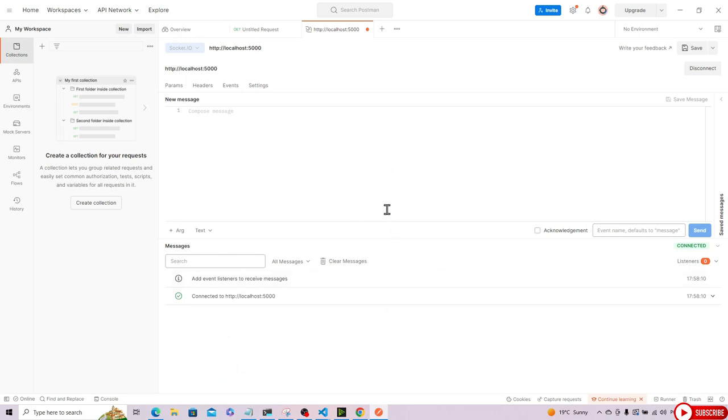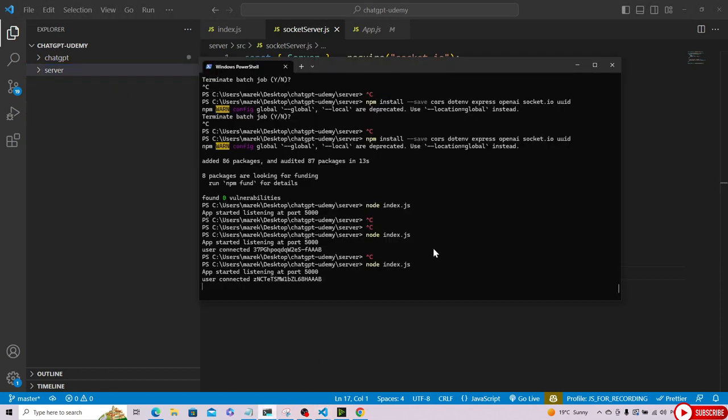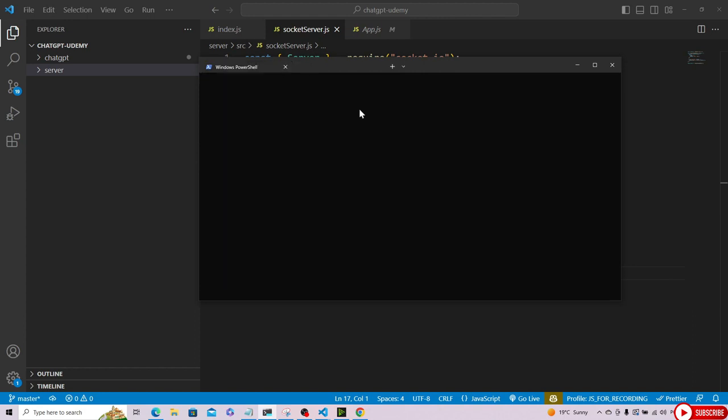And now we will take care of the React application to add the necessary logic to establish the same direct connection which we have achieved from Postman. Our SocketIO server is working, and what we want to do right now is test the connection from the React application. To do it, we need to go to the folder where we have installed our React application. We'll leave the server started under this port 5000.